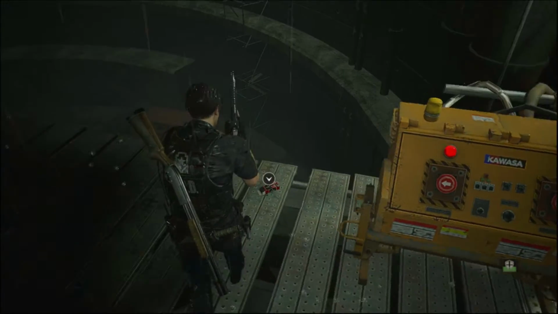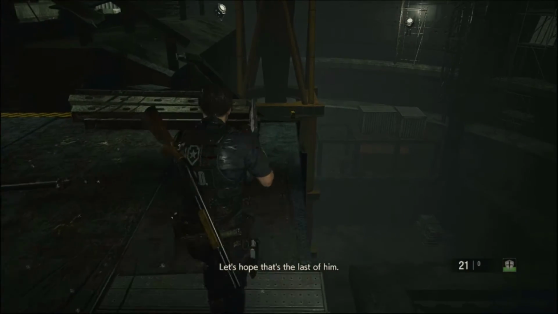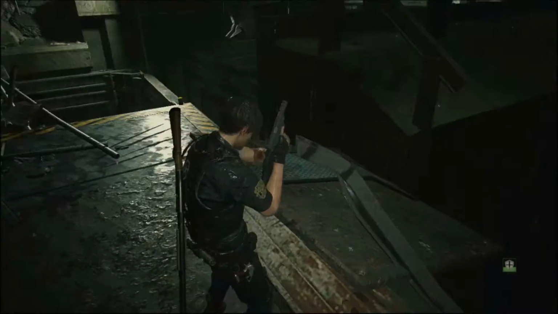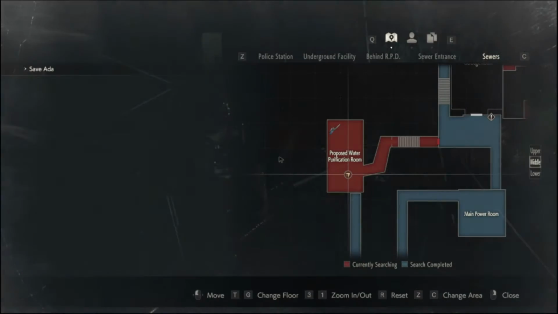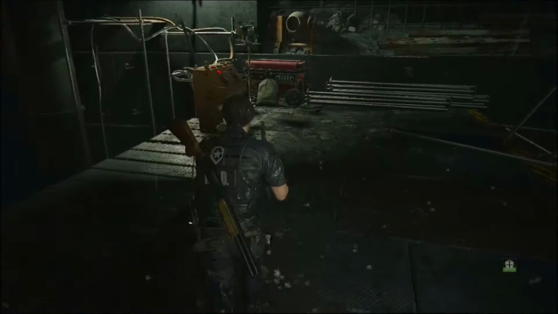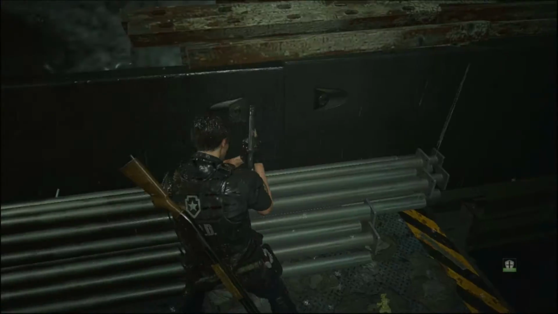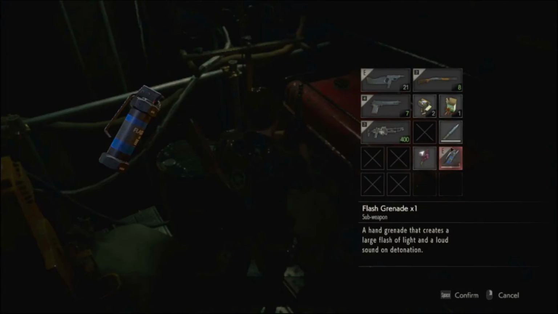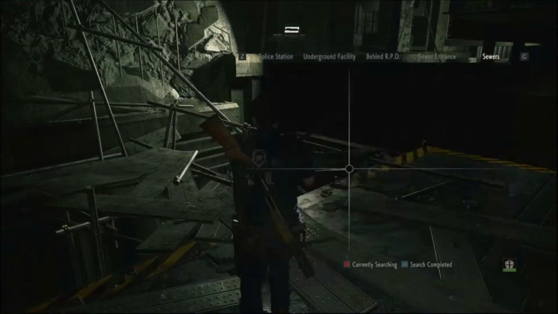Okay. I saw that as well. So just some ammo. That's the last of them. Let's hope. Nice, some more magnum rounds. Is that everything? Not quite. There's flash grenade stuff over here. Oh, it's over here. Wish I'd seen that before. There's another knife and a flash. Flash grenade would have been useful actually for stunning him. Oh well. Is that everything? Yep.